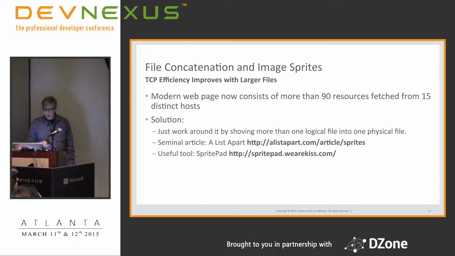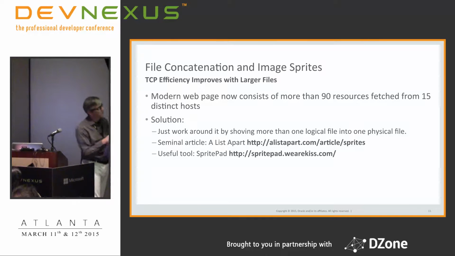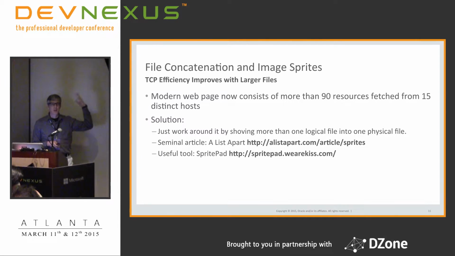If you haven't, there's a very nice seminal article about this. Let me see, do I have a laser pointer? I do. It might not show up on my green screen. I feel like I'm looking at a VT100 with this green. All right, A List Apart is a really nice article. They're my go-to site for the seminal articles on things. Responsive design, image sprites, they just have very high quality stuff. Anyone familiar with A List Apart? And they also have a conference series called An Event Apart, which is really cool. I hope to go to it someday. Although, considering they don't have much to do with Java, I probably won't ever get to speak there unless I talk about something else.